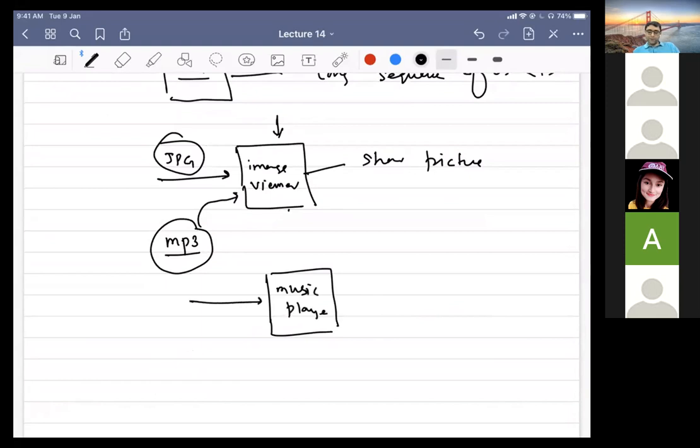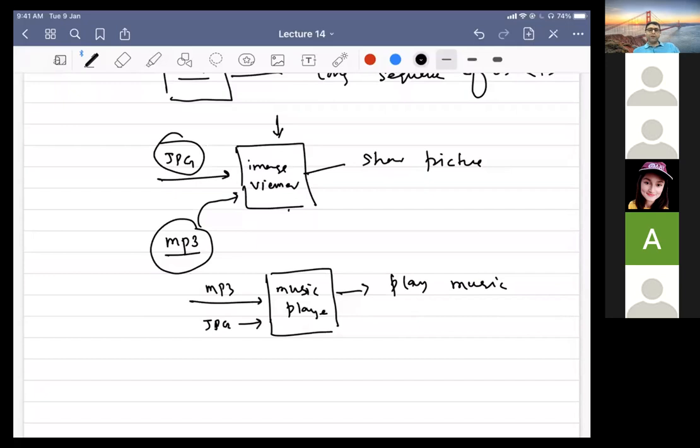Okay, if we send the same MP3 file over here, it will play music, right? Whatever is in the file will be played. If it is a song, some other music, or some audio, it will play. But if I put this JPG file, this JPEG file, into this music player, it won't do anything, right? It will not understand it, because the sequence of zeros and ones is not in a particular format.